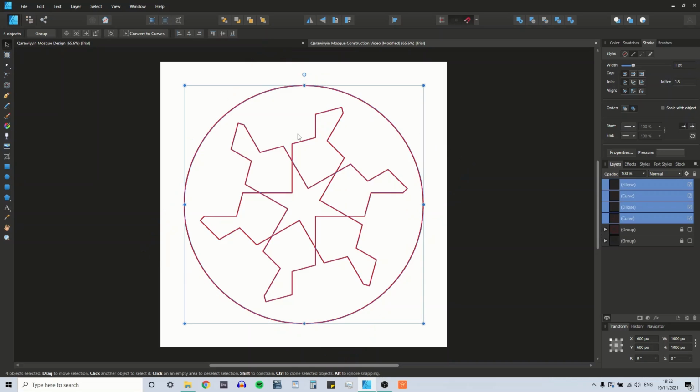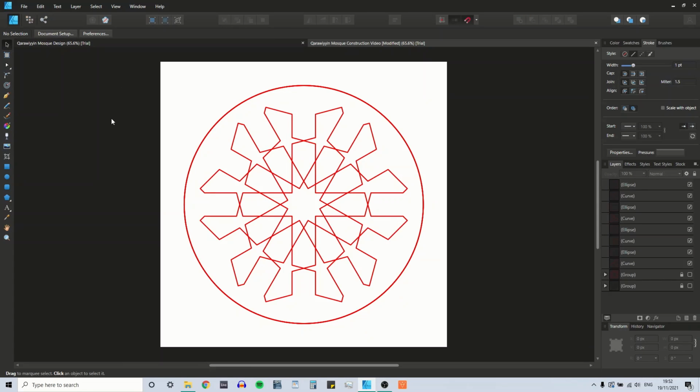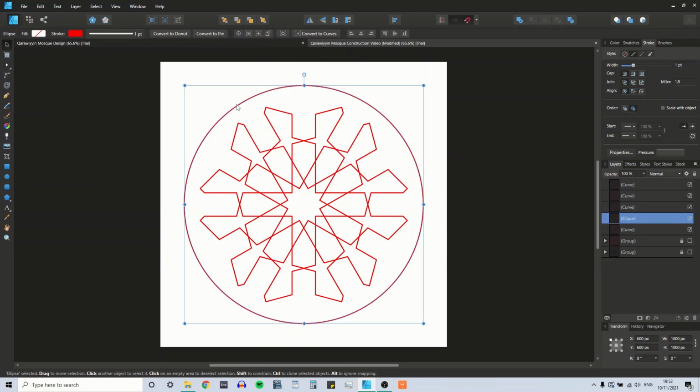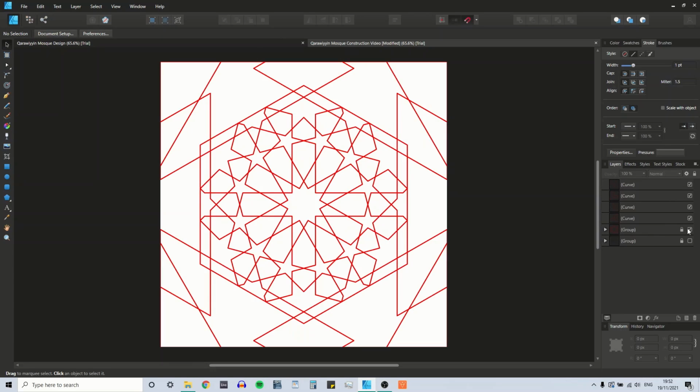I'm going to select all of those and copy and paste and flip them horizontally, and those are all the shapes for the design. So I'm going to delete the circles, leaving the design shapes. Let's show that. And as you can see, the design is now coming together.